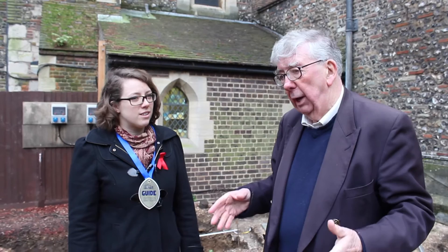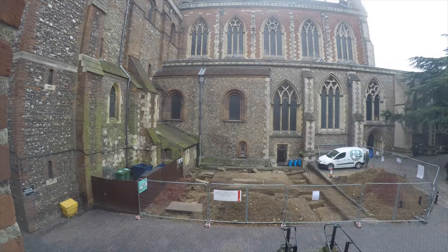Then we've got the parish graves. It's called the Monks' Graveyard, but that's not what it should be called — it's simply a graveyard for the Abbey Parish between about 1550 and 1850. And then underneath that, we are getting very badly cut but interesting remains from the Abbey. We know about these axes but nobody's ever seen them in modern times. What this dig has done is given us an idea of what's in front of the builders for the new structure. We've got to know how deep they want to dig and how deep they need to insert services, and once we've got that, we can see what more archaeological work needs to be done.